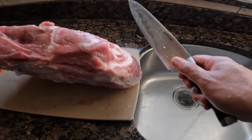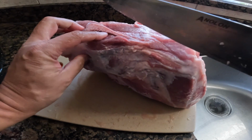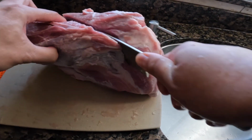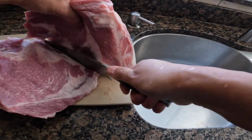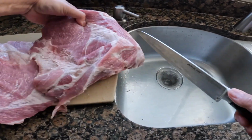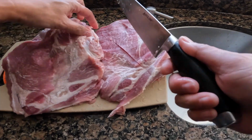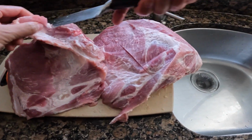Now what I do a little bit differently is I cut this in half. So I see the bone. You see the bone right here? I'll cut it diagonally right here, like this. And the reason I do this is because this speeds up the cooking process. It's not as thick of a piece of meat then. You see there's internal fat in there too. It's not as thick, and so the cooking time is a lot shorter.